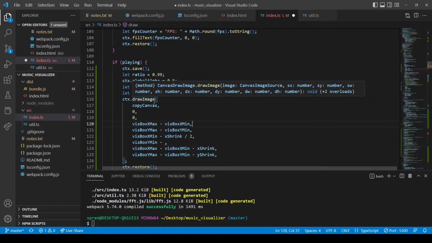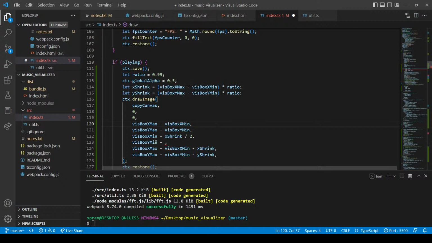Destination x, destination y. Yeah, destination y should actually be the top left corner, right? So it should actually be y max, I think. And it should move down. This should be plus. We're moving in.